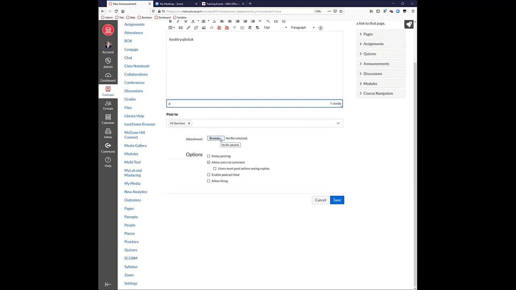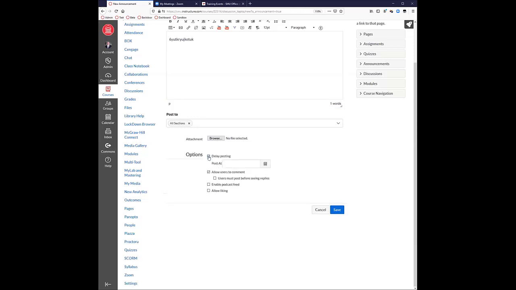And you have your other abilities that we've seen in the discussion board, where you can attach a file or allow users to comment on the announcement. You can even let them like your announcement if you want. But one of the cool features about announcements is you can delay posting, so you can set this up ahead of time. If you're thinking about it now and want to send this announcement on Friday but don't want to forget, you could say, send it at 4:45 p.m. to remind the students that homework is due by 5 o'clock. When you save it, it will automatically go off Friday at 4:45 p.m., whether you're logged in or not. The server will take care of it.